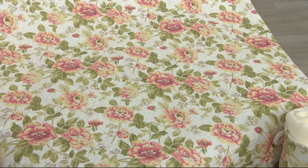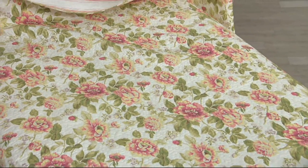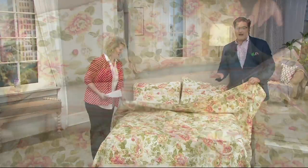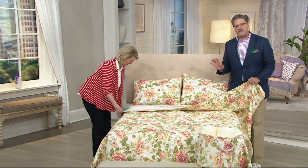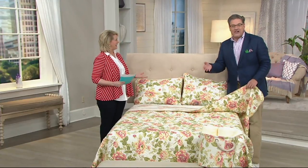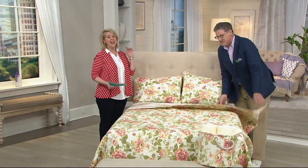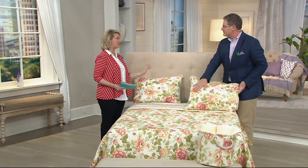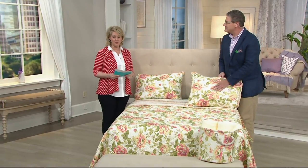If you really want to be Martha — order a twin and use it on the picnic table as a tablecloth. Because this is easy care — you can throw it in the washing machine, throw it in the dryer, and everybody's going to be really impressed. If you get potato salad on it, just throw it in the washer. My mother-in-law made quilts and she always used quilts for her tablecloths. It's stylish and so beautiful.